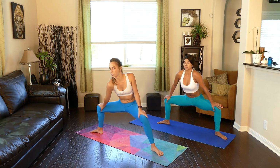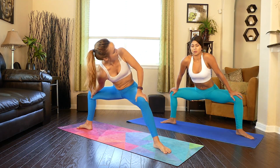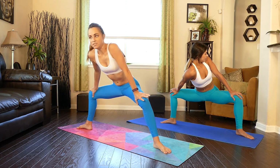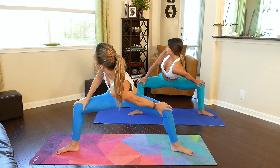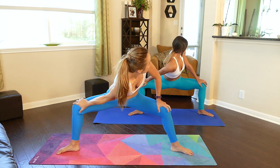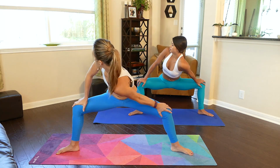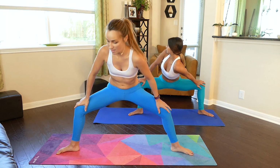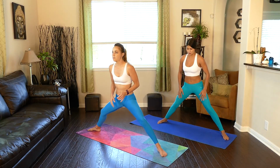Hands on the knees, we can press our right arm straight and bend the left, and just switch back and forth like this, moving with your own breath, going nice and slow, feeling everything out. The groin can be a sensitive area. Beautiful. And now we're gonna just come up a little bit, take our stance a little bit wider.